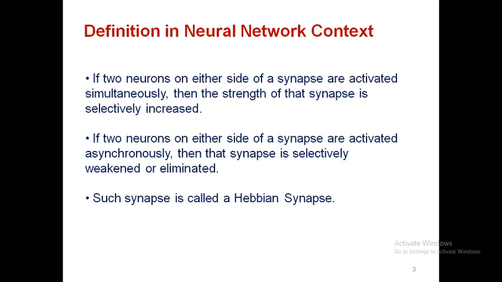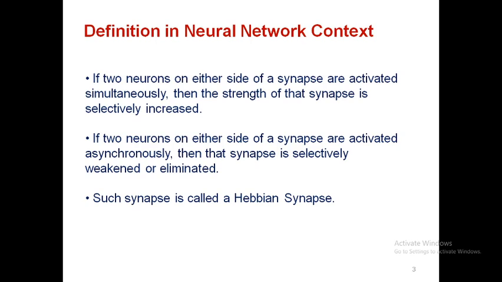Likewise here, two nodes, one synapse or connection link. On both sides of the synapse there is a presynaptic as well as a postsynaptic side. If both the nodes are activated simultaneously, that means at a time, then the strength of the corresponding synapse is selectively increased. It will increase the strength.